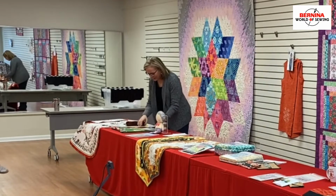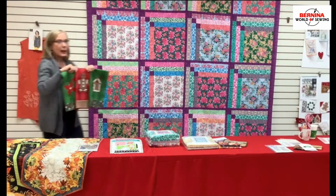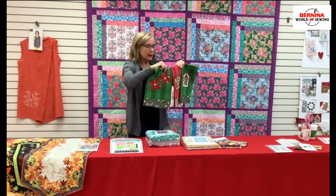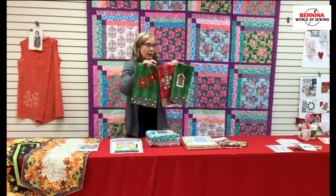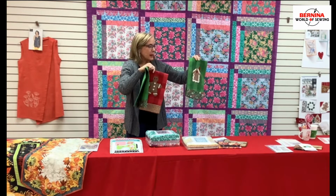And the other items I made, I just had some toweling in my stash, but you could easily do this on terry cloth towels. Just buy some towels at Kohl's or TJ Maxx or somewhere. And I had these applique shapes. I always save applique shapes over the years in a file. This is actually machine applique that I did.